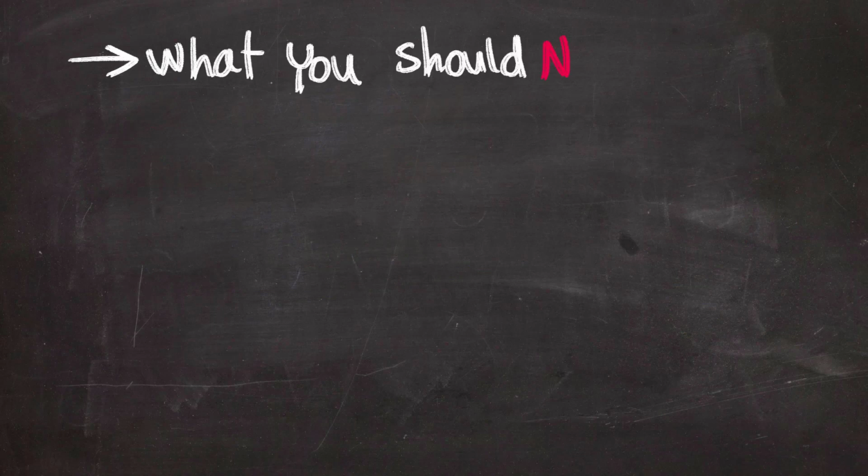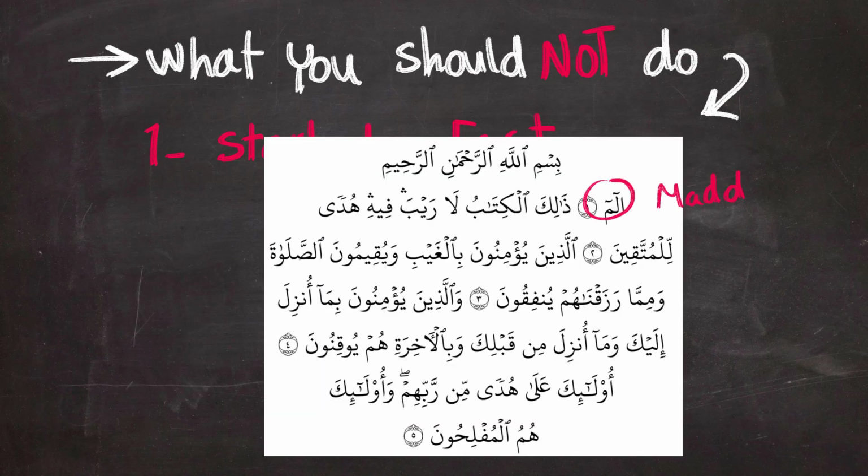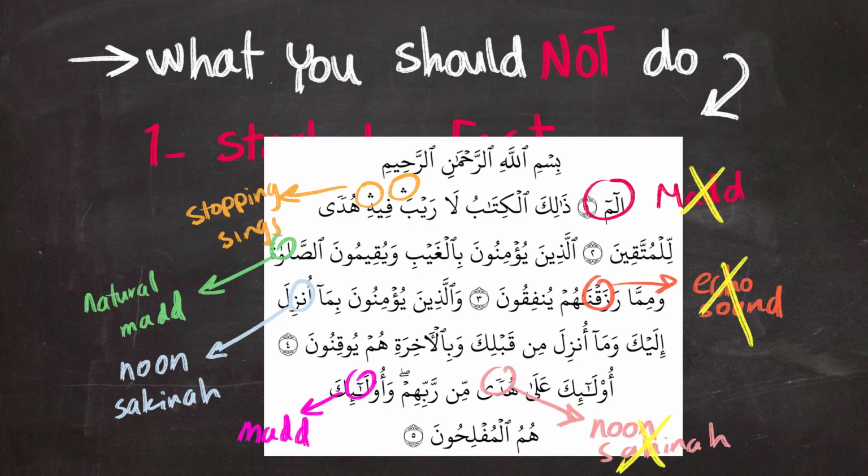So, if you want to learn Tajweed properly, these are the things that you should not do. First, starting too quickly and too enthusiastically by learning everything simultaneously and intensely because, well, you want to get it right. But going headfirst into the rules will probably result in negative effects because it will become too much and too overwhelming.